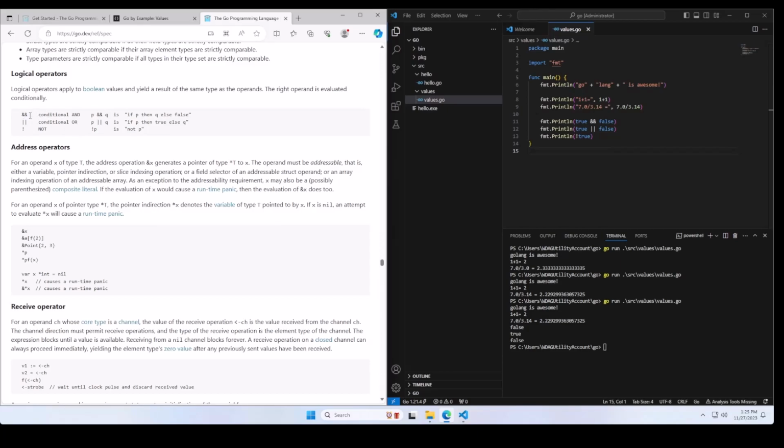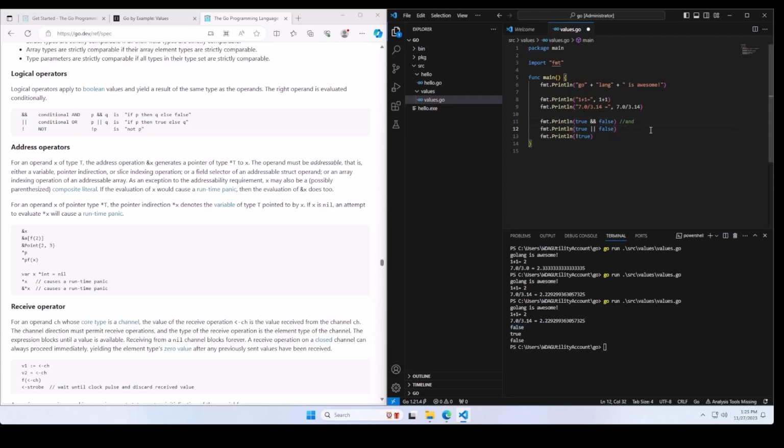So by all means, you can look this up very easily. So the and, this is a conditional and. So when it says and here, that means true and true. Both things have to be true to be true. So since we had one false, not both are true, so it was false.